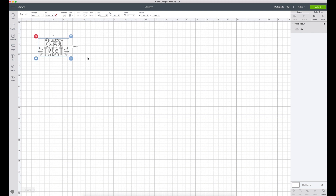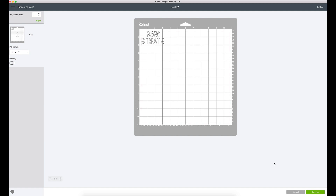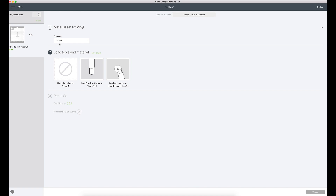That makes the height about an inch and a half — let me measure. That's going to be perfect. So I have everything measured how I'd like and I have it positioned how I want, so I'm just going to go over here to make it. It's showing me I'll put it right on my mat, I'll hit continue, and then it's going to find my Maker. The next step will just be selecting vinyl. Let's cut this out and we'll put it on our jar.